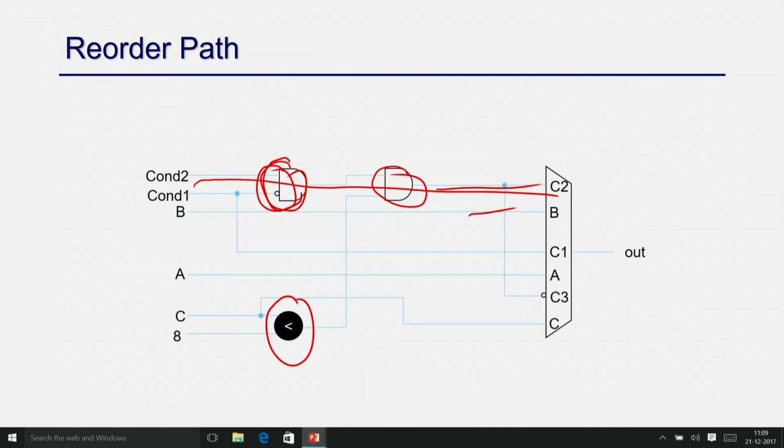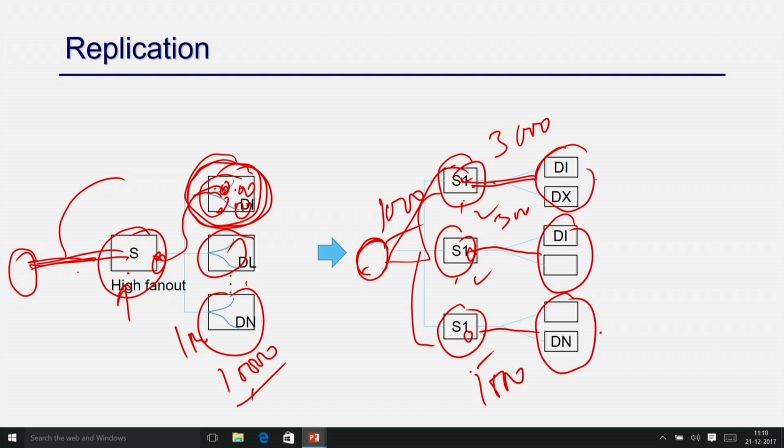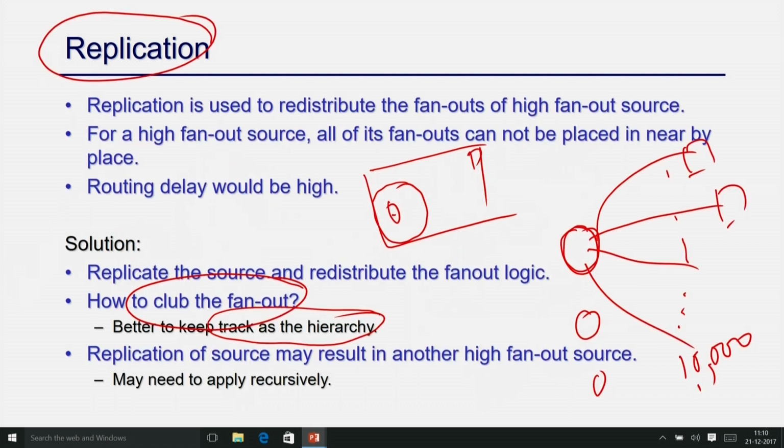And you might ask me the same question again: if you create multiple sources, it is not only 3, usually you do it, say, 1000, because there are 10,000, I want to make it simpler. So, I may create, say, instead of 3, 1000 sources, then the source of this may become a high fan out node, right. Earlier I had only one fan out from this source, now this will be giving to all of these fan outs, so this becomes now 1000. So, you have to do this replication for this node as well. So, this is kind of a repetitive or recursive way to do this, right.